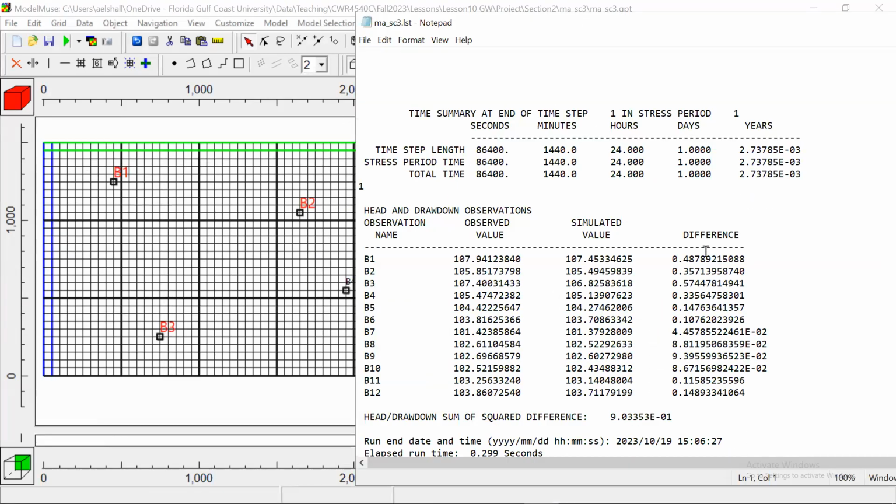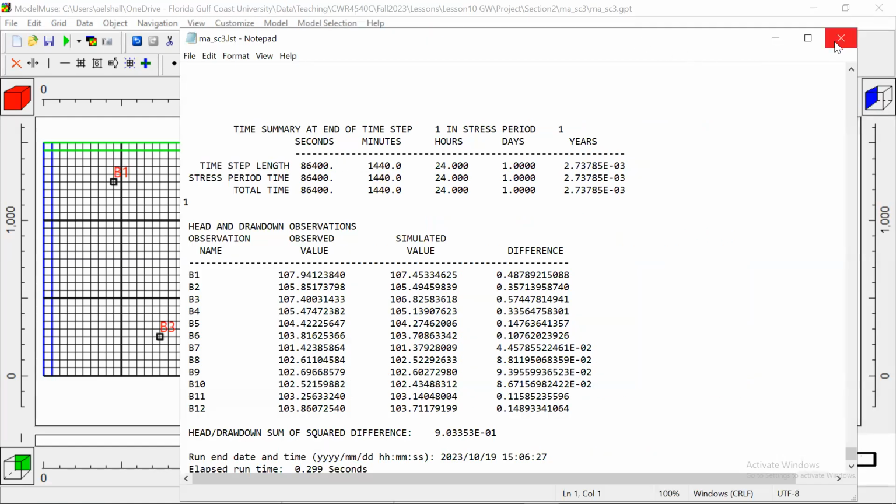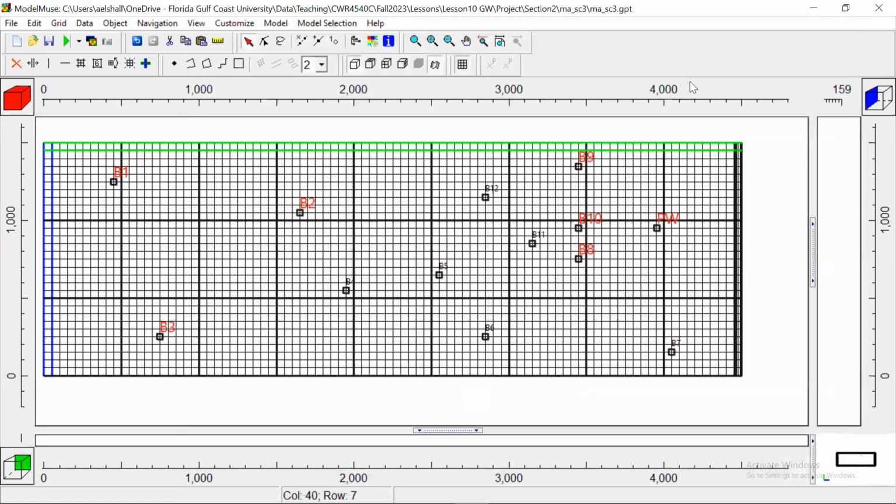So without any pumping, just due to this industrial area where not everything is infiltrating, only 80% of the original recharge is occurring, you get a drawdown here of about 50 centimeters. And now my question to you, and then you can start to play with the Q to see how much you can pump. Let's play with the Q and see how much we can pump to get to the 1 meter regulatory limit. But without pumping anything, I'm already getting a drawdown of half a meter just because the industrial area is blocking not the total recharge, but 20% of it. Okay, 20% of my recharge.